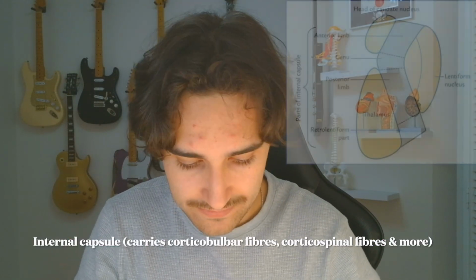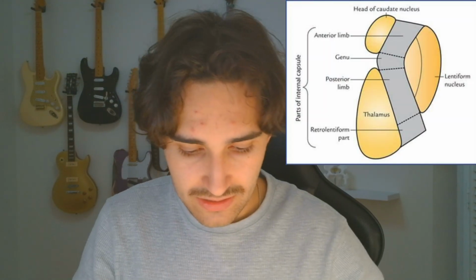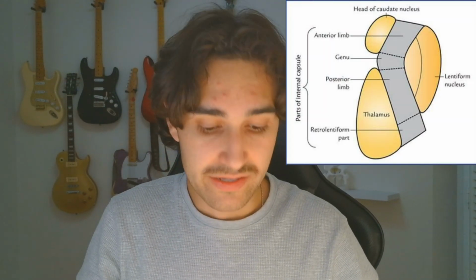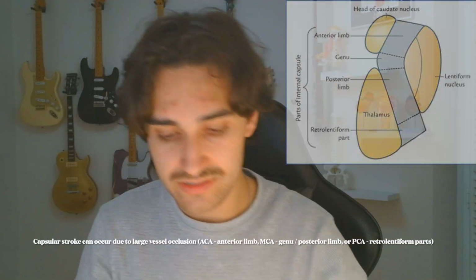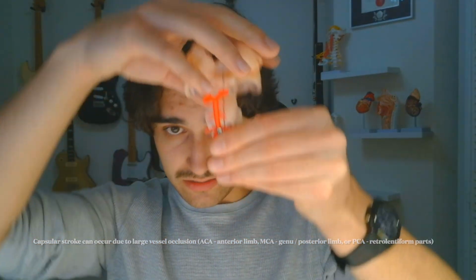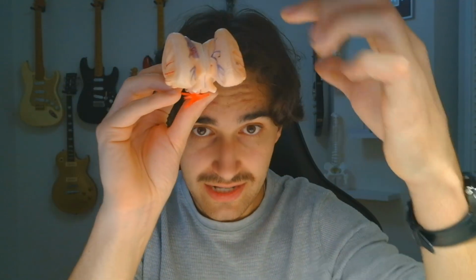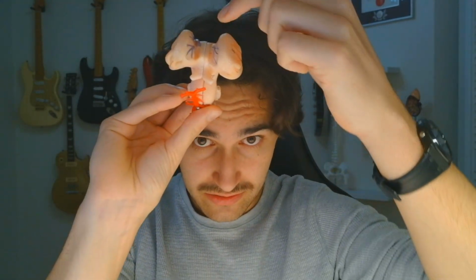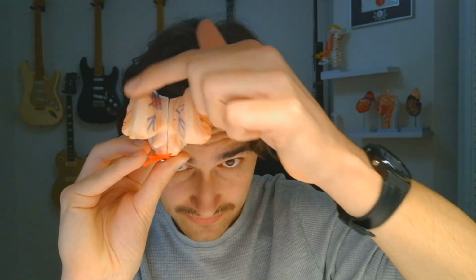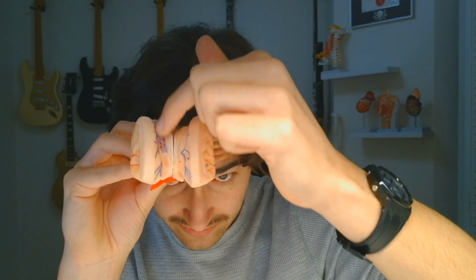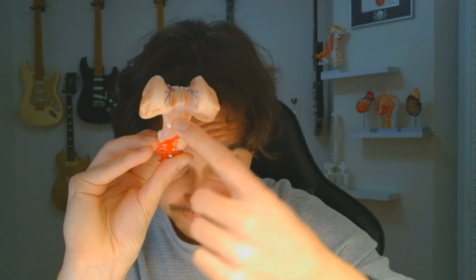The internal capsule is an important structure, and if you have a stroke there, you lose motor control because these fibers, these axons, all run through there packed tightly and densely. So where's the internal capsule? Here, this punctate appearance, and here. So insular cortex on either side, internal capsule. There's a bit of choroid plexus, and then optic chiasm.